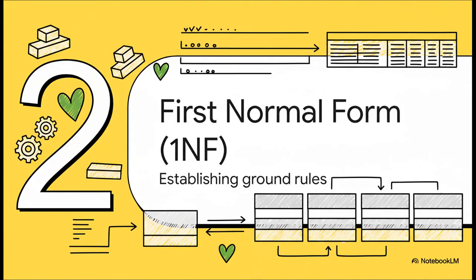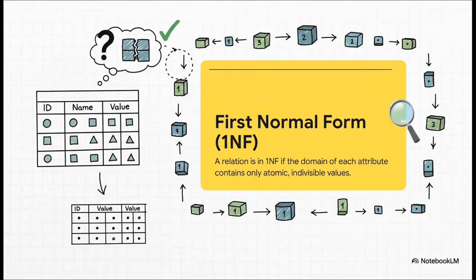So, how do we fix this mess? Well, our first step toward a healthy database is what we call first normal form, or 1NF for short. Think of this as rule number 1, the absolute ground floor for any decent relational database. And the rule for 1NF is super simple. Every single cell can only hold one single value. It has to be atomic. That means no lists, no jamming multiple phone numbers into one field with commas, just one value per cell. Now, our example table actually passes this test, so it's already in 1NF. But we're just getting started. The real issues are hiding a lot deeper.